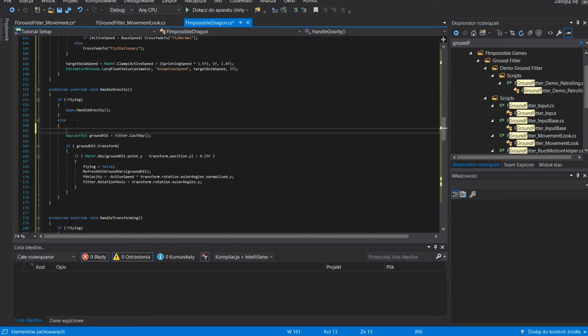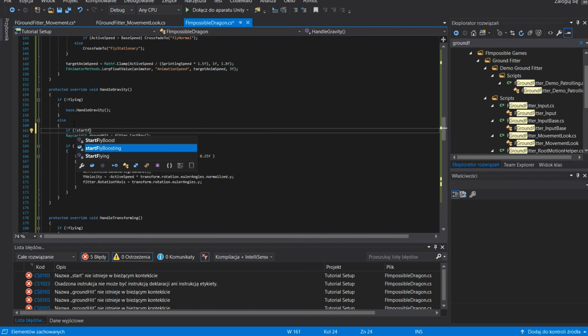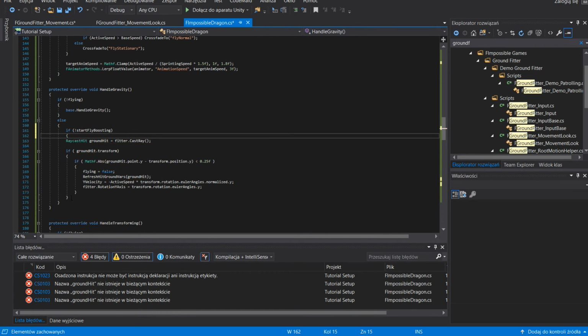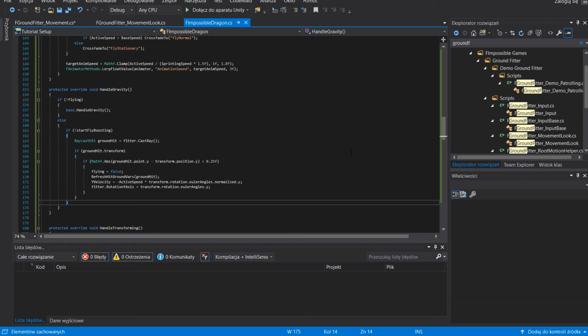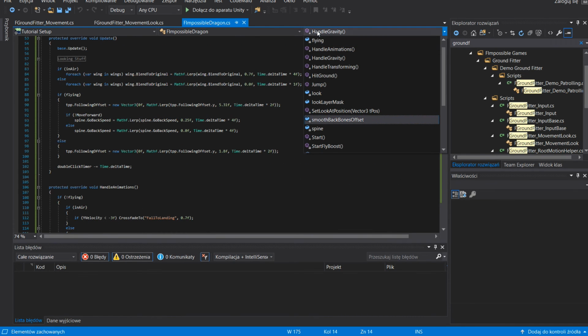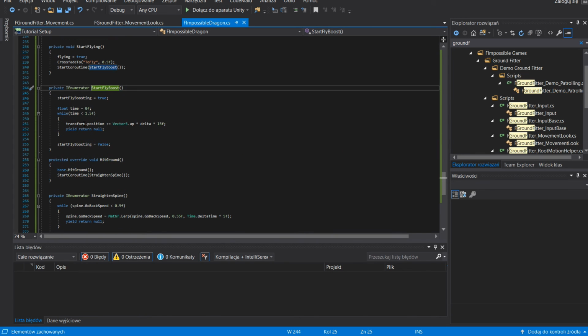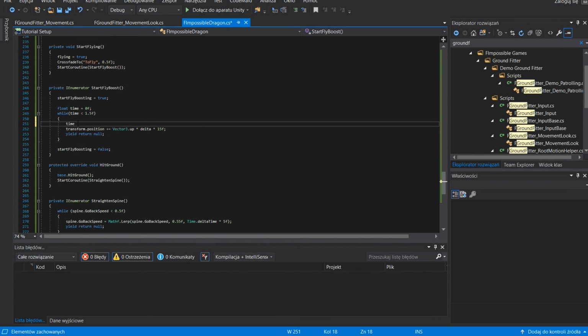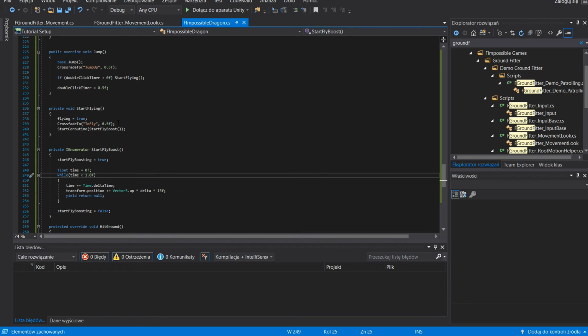So now quickly let's not allow checking landing ground raycast when we are boosting. And wait, I forgot about very important thing. When we are in while, we must change time by delta time. It wouldn't work without that. And now I think we should change it to 1 second anyway.